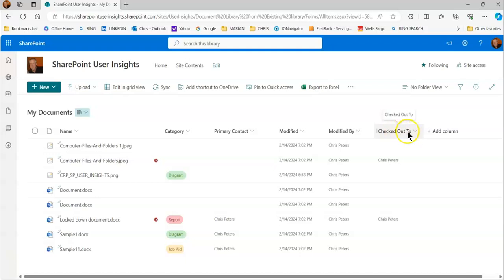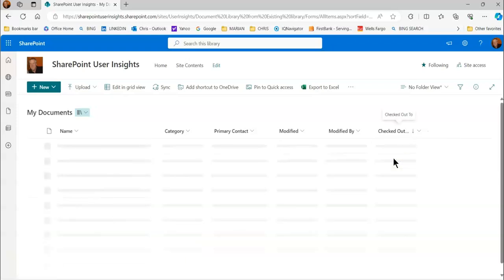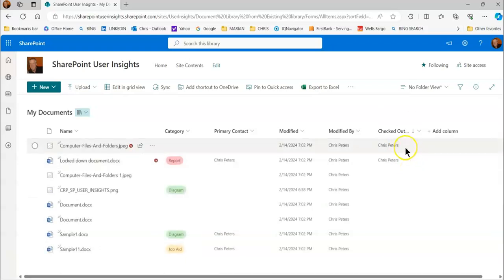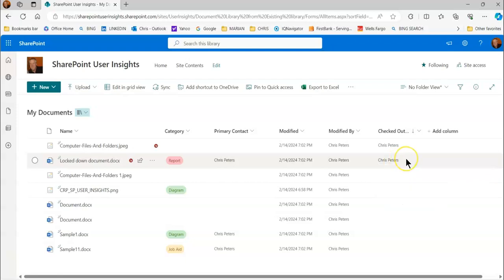And then in some cases, when you've got a lot of files, you might want to go ahead and do a little A to Z sort. A to Z sort would show you the blanks first, and then the items where there was the name of somebody in there that it's checked out to, or a Z to A. Notice when I do the Z to A, it brings the rows that have basically characters in them for the checked out.